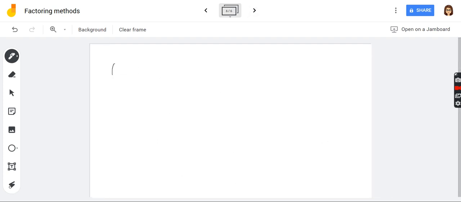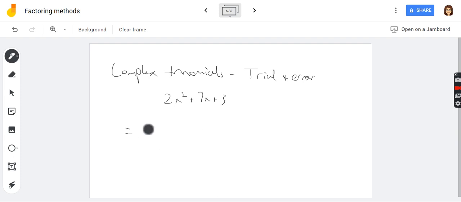Okay, and speaking of trial and error, here's another one. Trial and error, and the trial and error goes like this. So trial and error, there's no boxes, there's no crisscrossing, it goes like this. Okay, I'm going to factor it as something times something, always, that's what factoring is. 2x squared, how do I get 2x squared? Well, the only way is 2x times x. 3, how do I get a 3? Well, probably 1 and 3 or 3 and 1. That's the only other way. Let's see if we chose correctly.